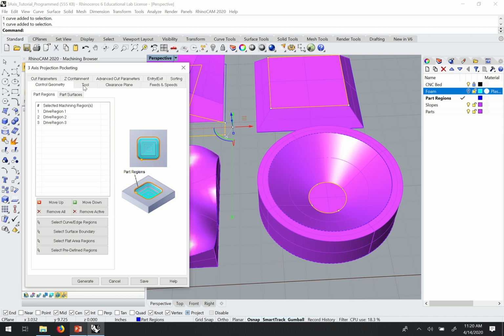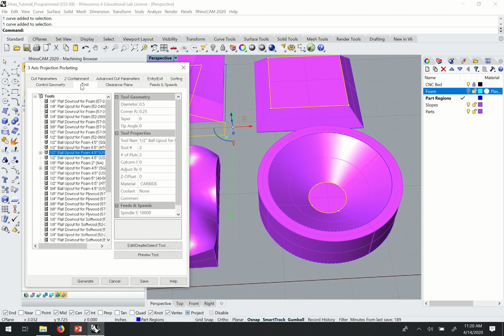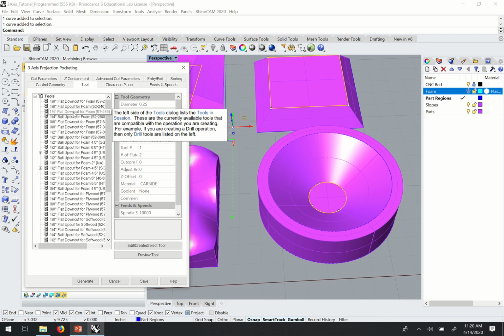So there's my regions. In this case, I'm going to use a smaller tool, our 1/4 inch tool for foam, and I'm going to use a flat cutter because these are flat surfaces.